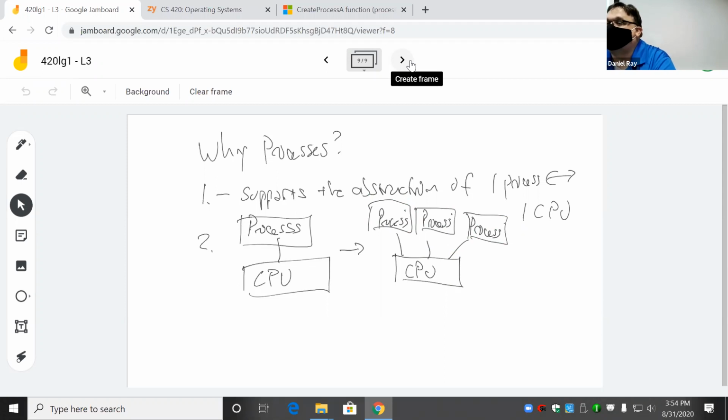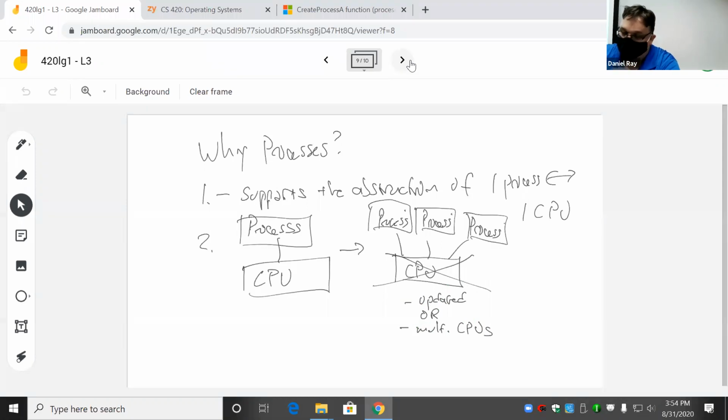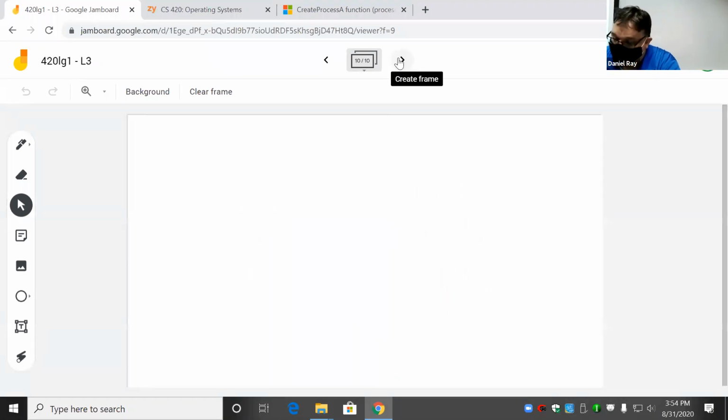So, what happens if the CPU changes? Either the hardware gets updated, or we have multiple CPUs, and you might even say multiple cores. Because we have processes, and because they already get to act like they are one-to-one with the CPU, we can build an architecture so that actually this is the case.